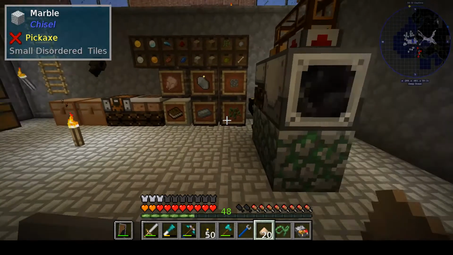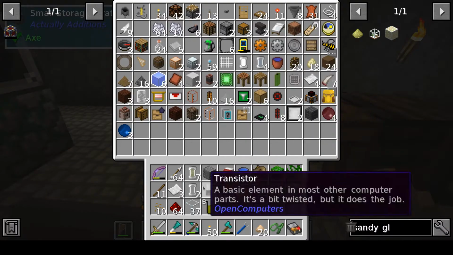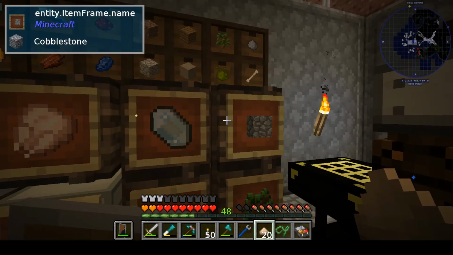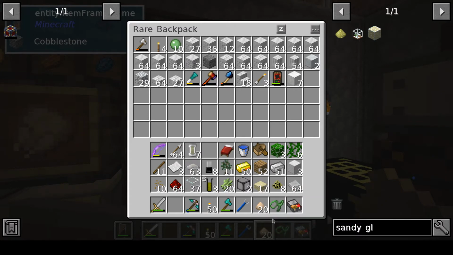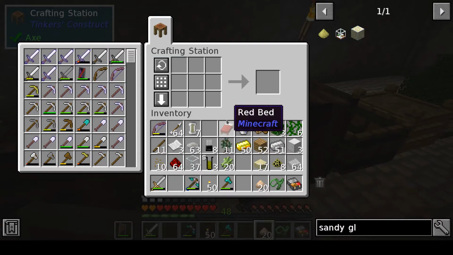Yeah, just rice. I have tons of rice. But not... That's an empty cell. Inventory space is a bit of an issue right now. I don't need these. And I actually don't need this either, and I don't need that. Okay.